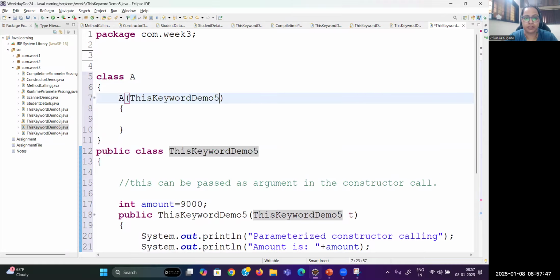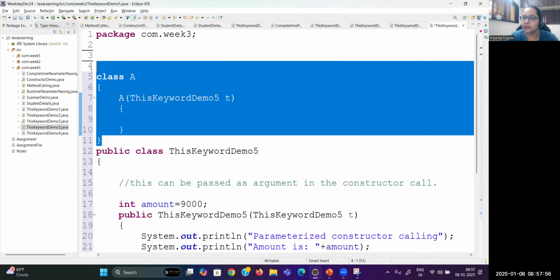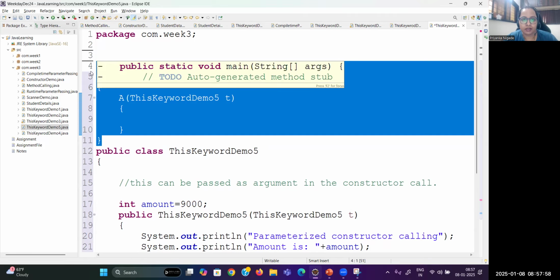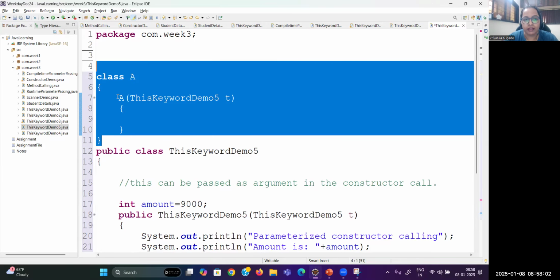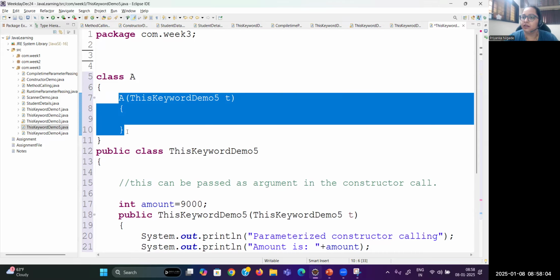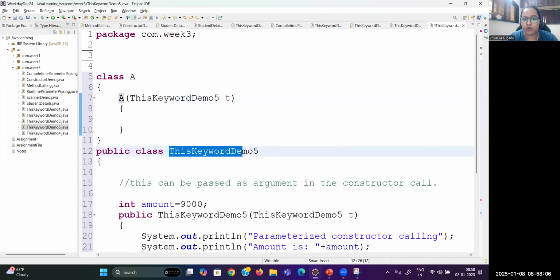Suppose I'm writing T, any variable name works. We have another class where we are calling a constructor. The constructor name is A, and in this A constructor, I'm passing this keyword's Demo 5 class object. So I'm passing the current class object in the constructor.